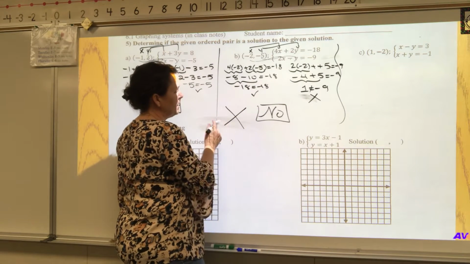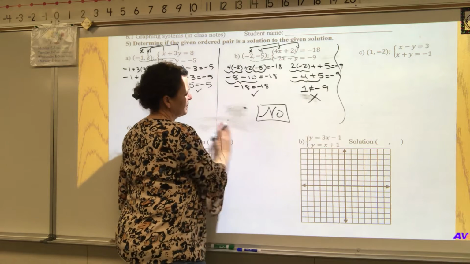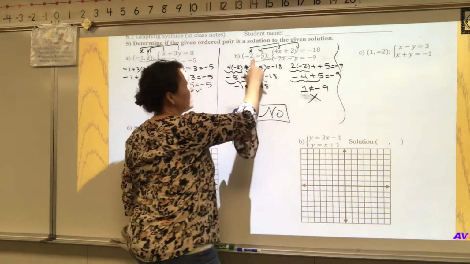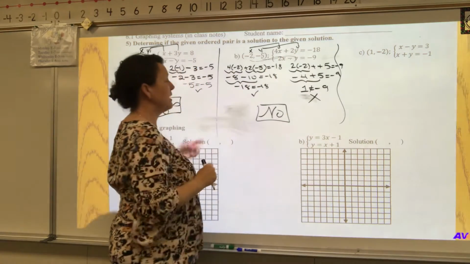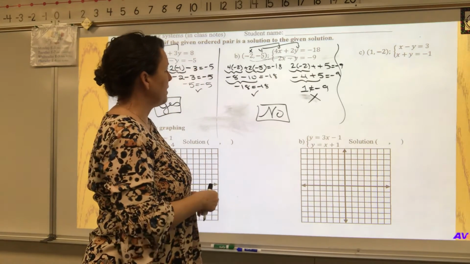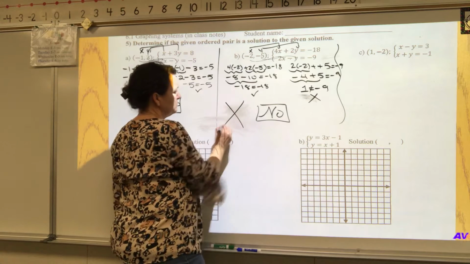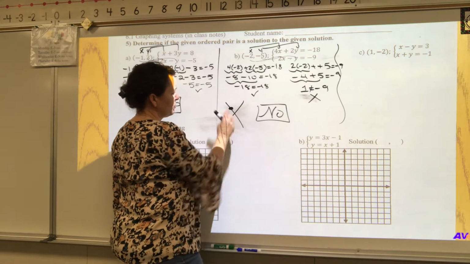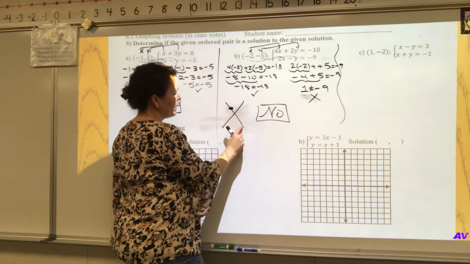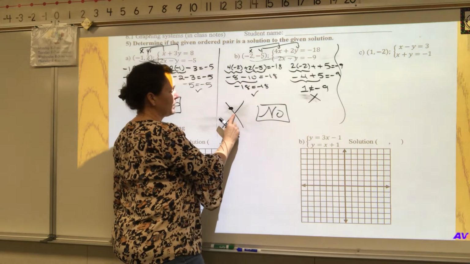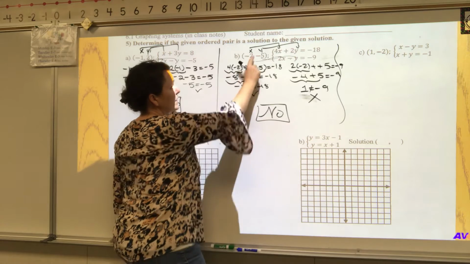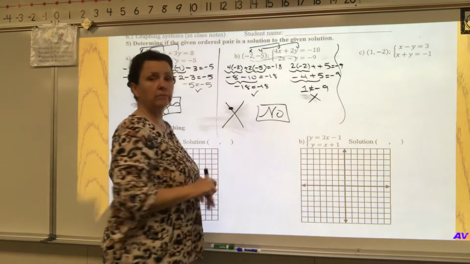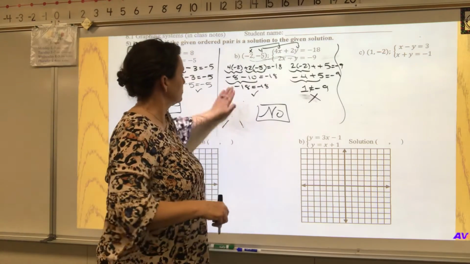So it's probably something like this. It's a random set of lines where that is a point just on that line only. It's not on the other line, okay? So it's probably this. And if I graphed one of these, I'm just making it up. So there's a point on one of them, but it's not the intersection point that I'm looking for. It's just a random given point that's on that line, but it's nowhere on the other line. Cool beans. So that's why it's a no.